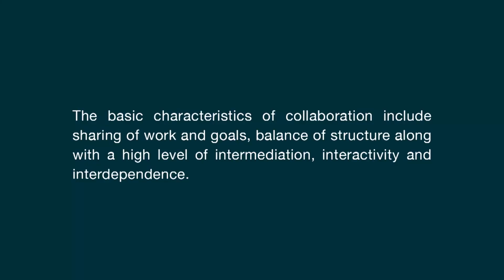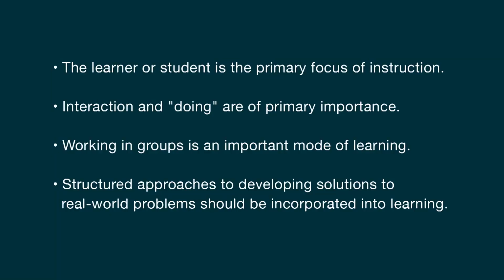The basic characteristics of collaboration include sharing of work and goals, balance of structure along with a high level of interactivity and interdependence. Student learning gets improvised while they engage themselves in enlarged explanations during collaborative interactions. Collaborative learning is based on the view that knowledge is a social construct. Collaborative activities are most often based on 4 principles. So, we will see those 4 principles.